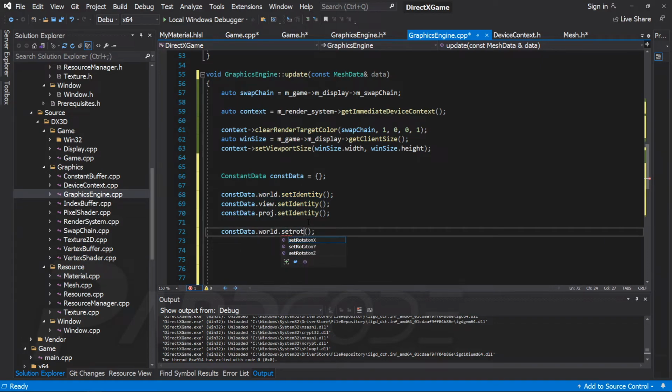In particular, let's set a rotation matrix along the y-axis in the world matrix.